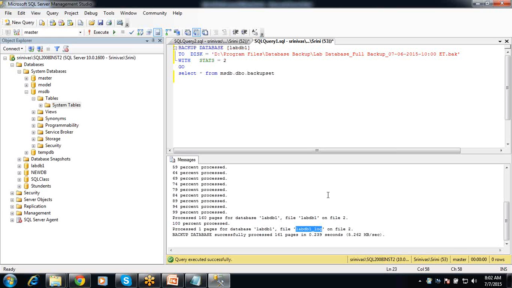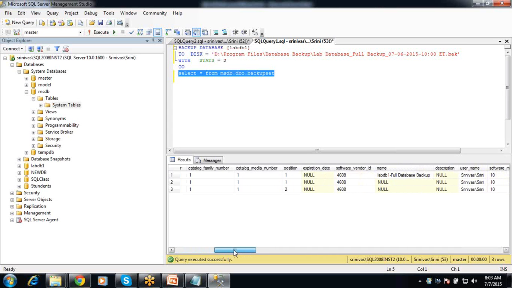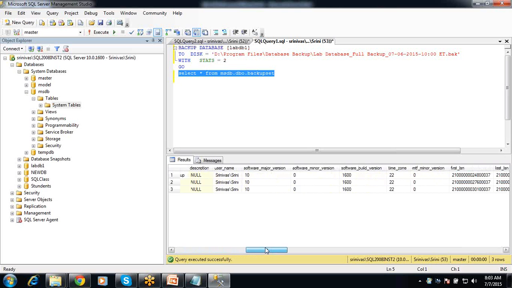Next, let us go back and see what data my backup set contains. Before we did our backup, we ran the same query to read the data from backup set, and the table was empty. Now it contains the information of your backup.